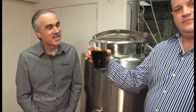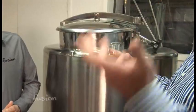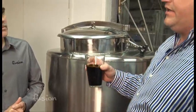Okay, and rum is your specialty. Why did you choose rum? I love rum. It's one of my favorite spirits. As I said, I've been to the Caribbean a number of times. And it's also a little easier to make. It's made from molasses, as you can see right here. And molasses is already in a liquid form, so it's actually a little bit easier to make, a little bit easier to buy, just a little bit easier to get started with.